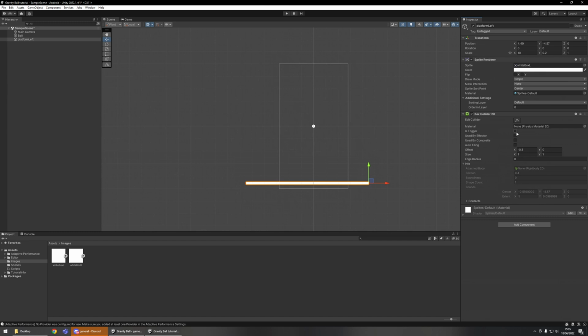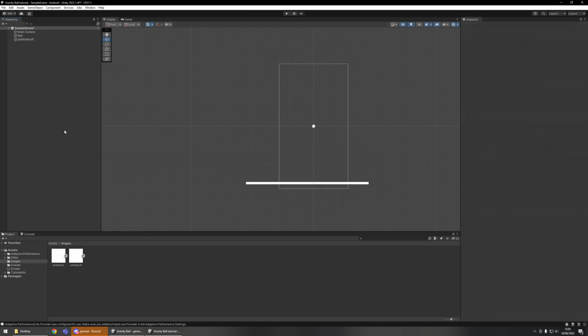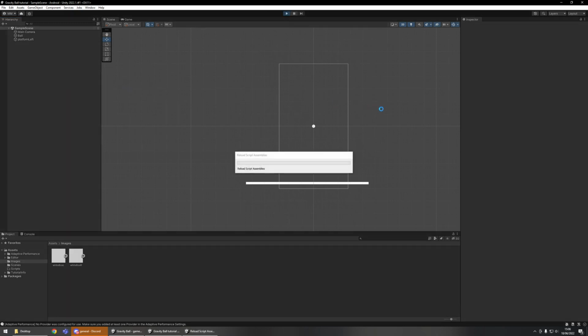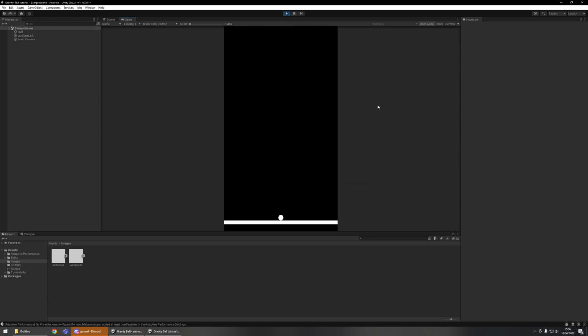For us, we don't want the ball to go through this platform. We want it to actually collide with it. So make sure trigger is not selected. Okay, let's have a test. And our ball actually should hit. Yes, it hit, but as you can see, it did not bounce.